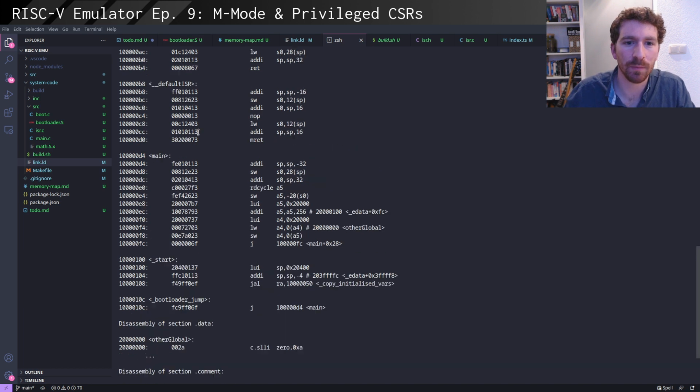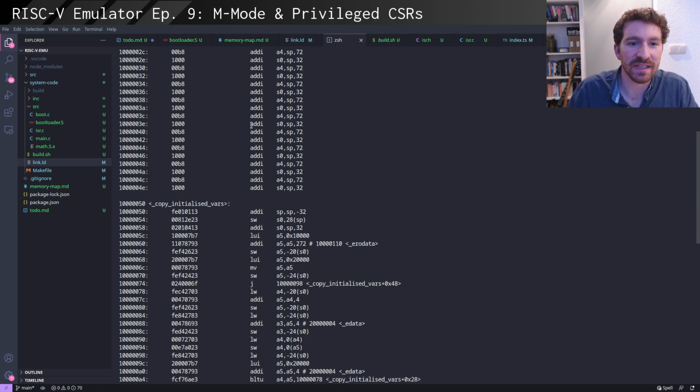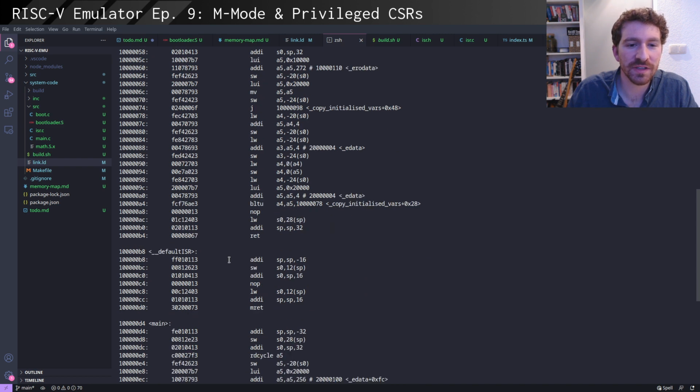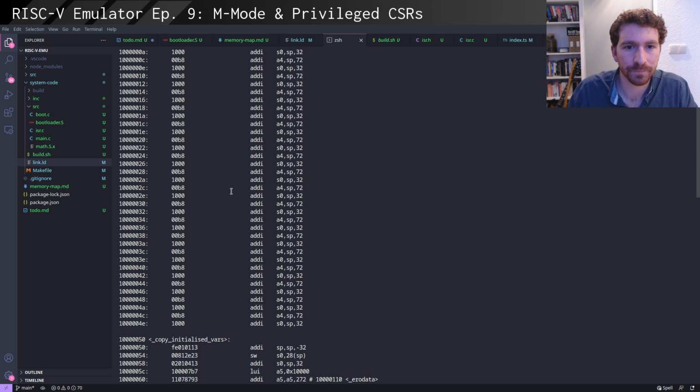So I'm running a program called objdump, which just dumps out stuff from the ELF file and disassembles it. And I'm telling it to show me everything that's in the text section, all of our functions, and also the data. It will show us the data as well.